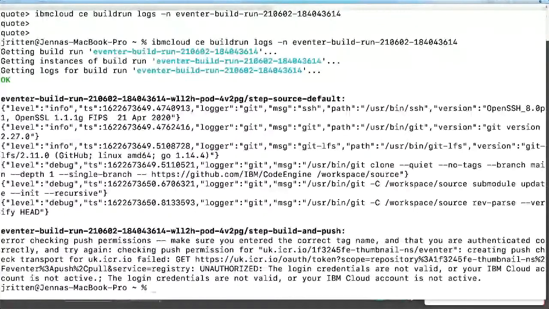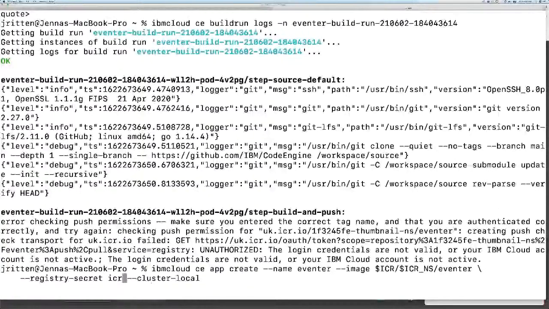Okay, so skipping the app create. Yeah, do the app create and we'll change the image name. Hopefully that will work for you. Cool. So this image.